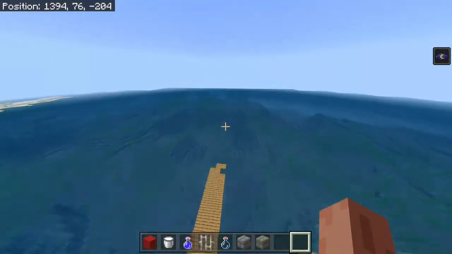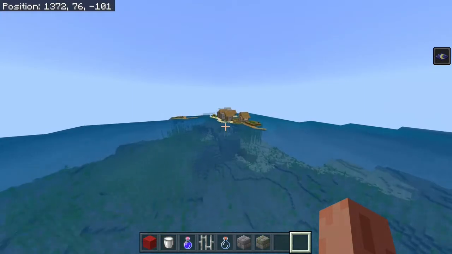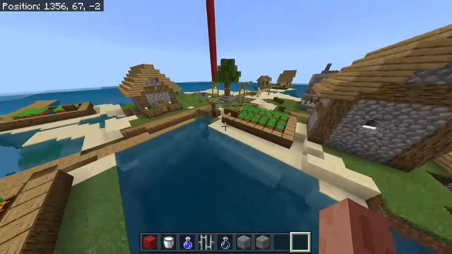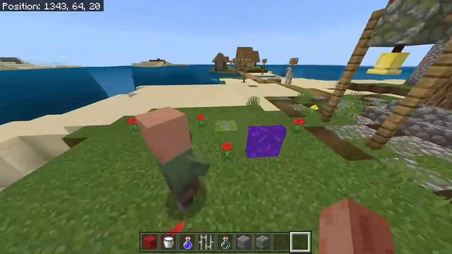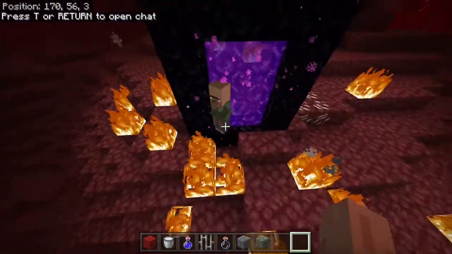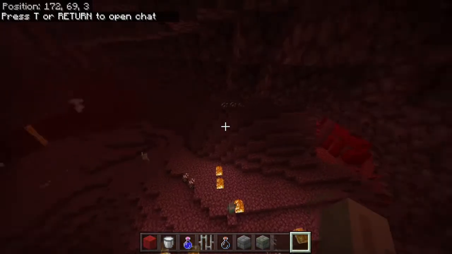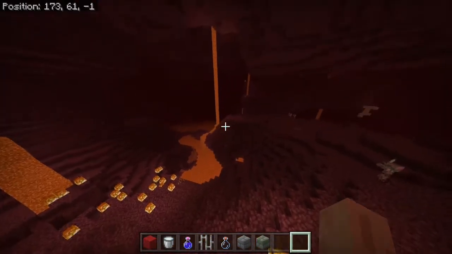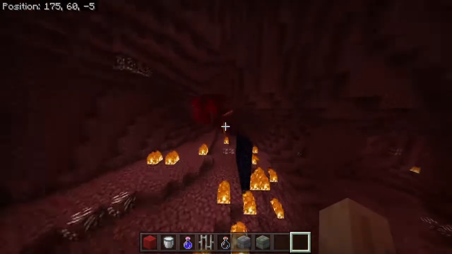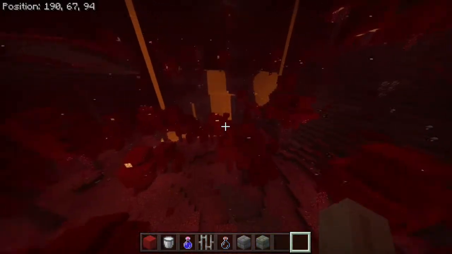Anyway, that is not it for this seed. My night vision is running out, which is actually perfect because we are going to go to the nether, and like nether fog is really bad with stuff. Oh, this villager seems to have gone through the portal. Anyway, you spawn in the nether wastes biome, which isn't too exciting. But you can head a bit in this direction, and you will find a bastion.